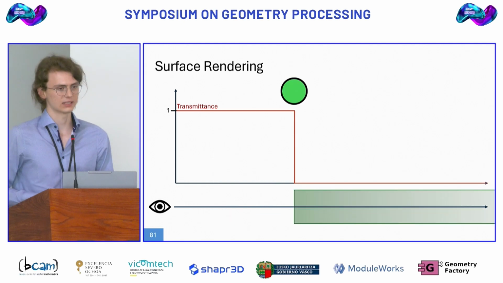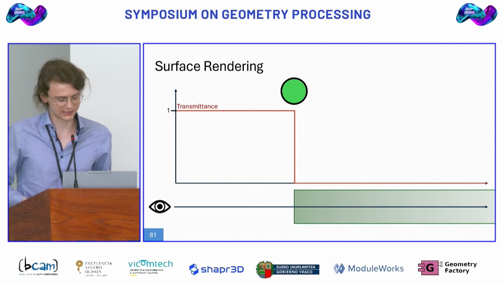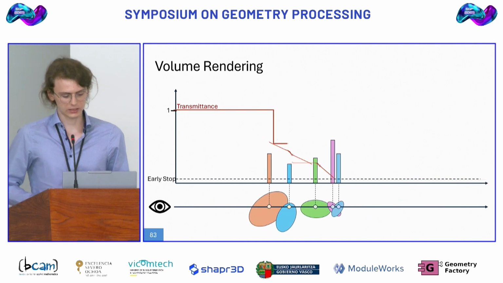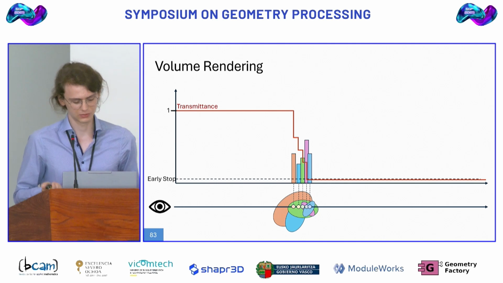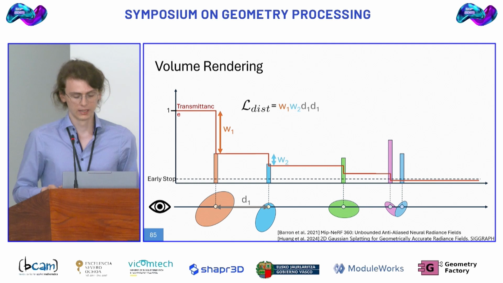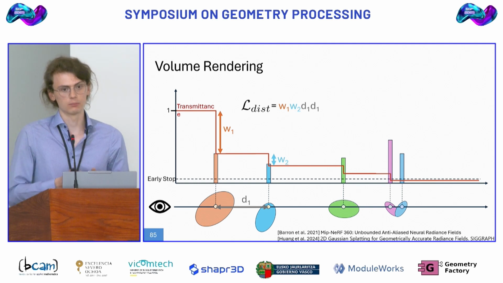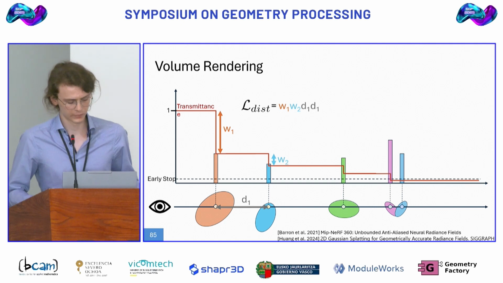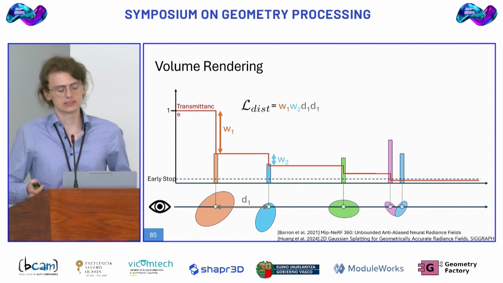What we would really like is to get closer to standard surface rendering, where there's just a single hit point and the transmittance immediately reduces to 0. So we would like our Gaussians to stick closer together. And we will encourage the optimizer to stick them together by introducing the depth distortion loss. So we want to punish the optimizer essentially for putting Gaussians, which are very important for this pixel, which have large contribution, we call this the weight, here W1 and W2, and we want to punish it if these have a very large distance along the ray.